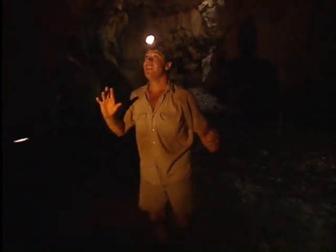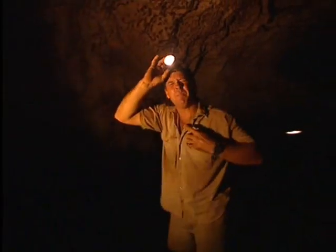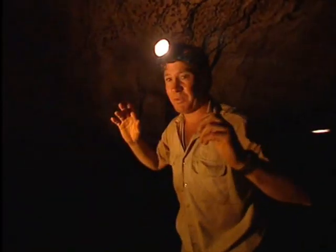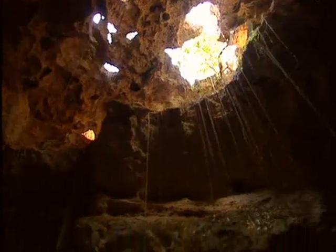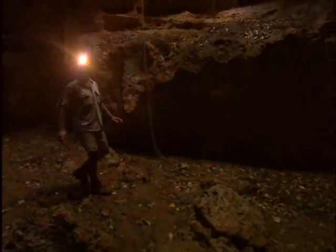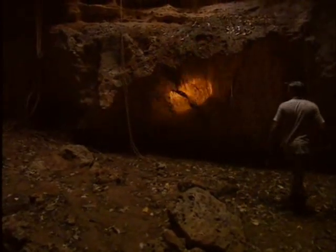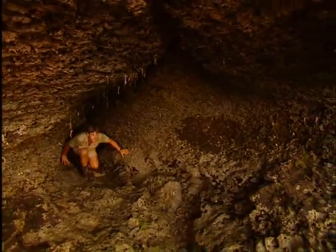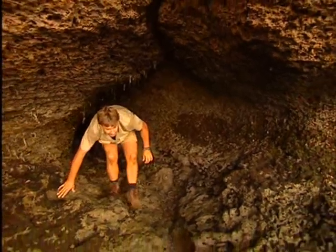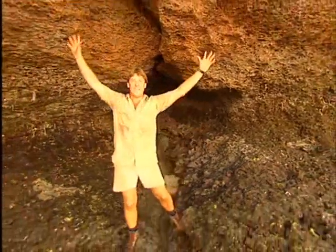Wow. Neat bats. They're a medium-sized, medium-range bat, and judging by their head structure, I'd say they're fruit eaters. Oh. Yep, they're fruit eaters. I'm just gonna have to move off. I'm getting a lot of backwash. Bat excreta doesn't taste that good, and it stings your eyes. This is a great place to explore for snakes, and I can hear the ocean through this crevice. Wouldn't you believe it? This cave opens out into the tropical ocean.